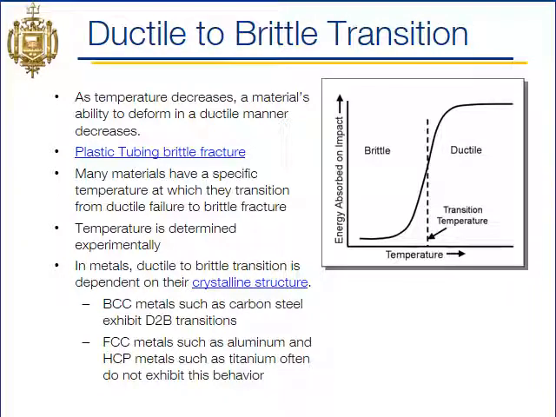So metals and other materials can also undergo what's called the ductile to brittle transition. So essentially, as temperature goes down, some materials that used to be tough and ductile become not tough and very brittle as the temperature decreases. So go ahead and watch this video here and click on this link here to see how the crystal structure of a metal determines if it's going to have a ductile to brittle transition or not.